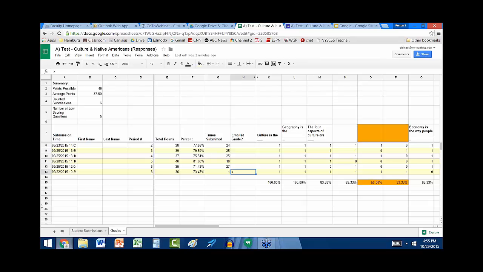The other caveat is that if the students are absent and you only have the Chromebook cart for that one day during the test, then you've got to find another opportunity for the students to get a computer the next day when they return to take the test. It's not just here's a piece of paper, take the test in the hallway or in the library. You've got to be aware as a teacher to make sure that technology is accessible to kids who are coming back from an absence.